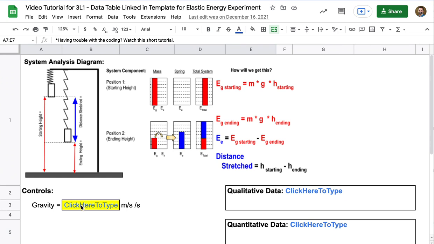All right, it's on screen. For the strength of gravity on the surface of the Earth, I'm going to use 9.8, because this is an experiment and we want to use the more accurate value. You might also use 10, but I'm going to use 9.8. So I hit return.